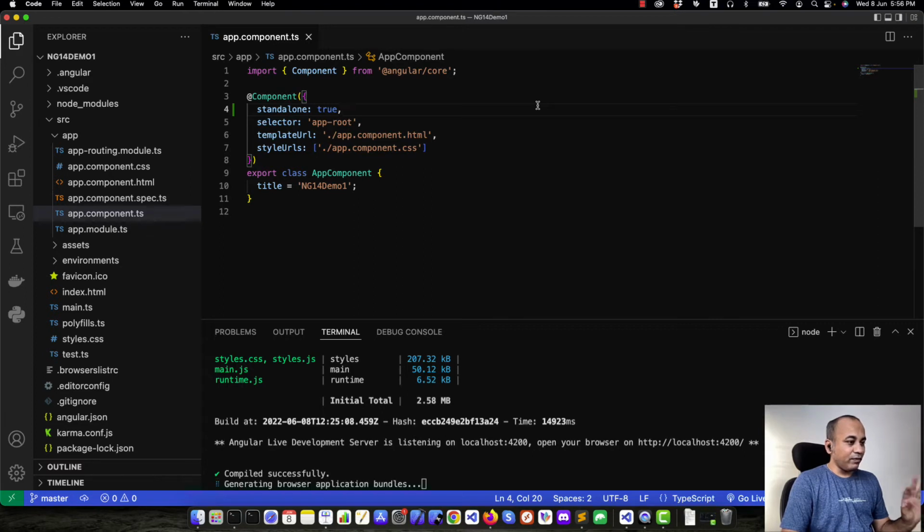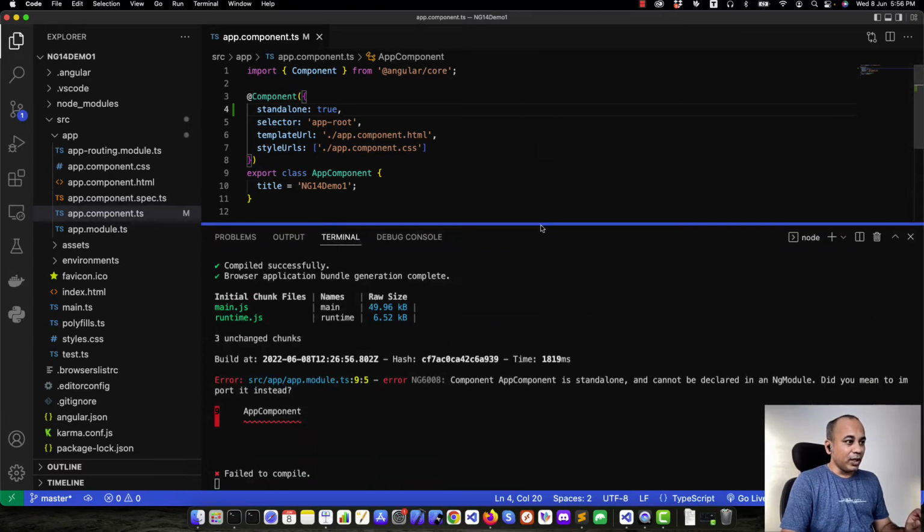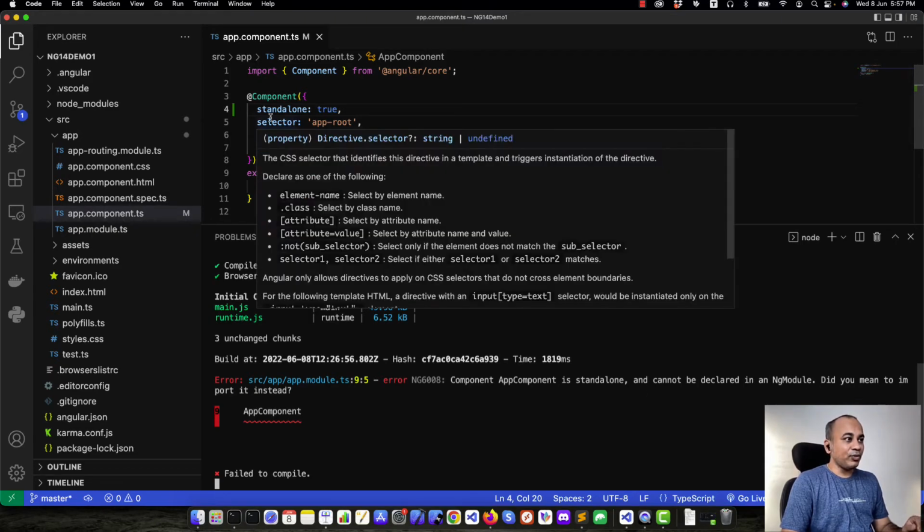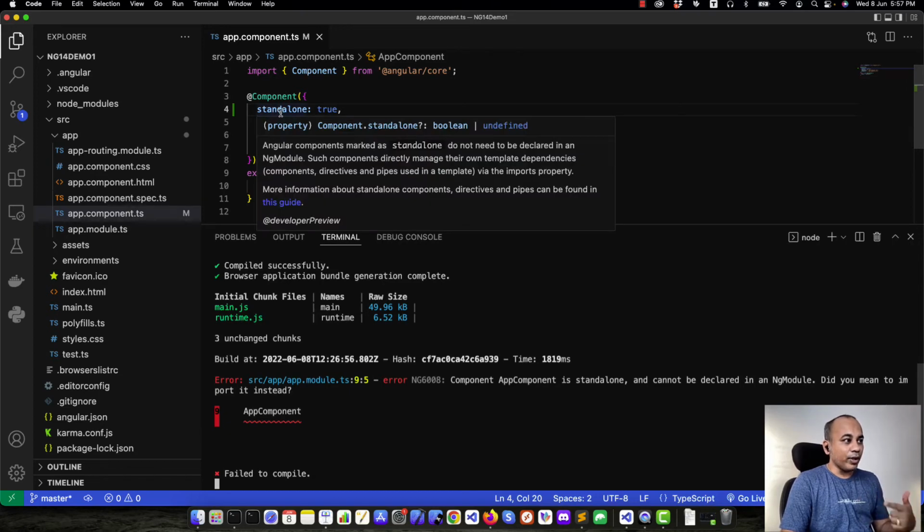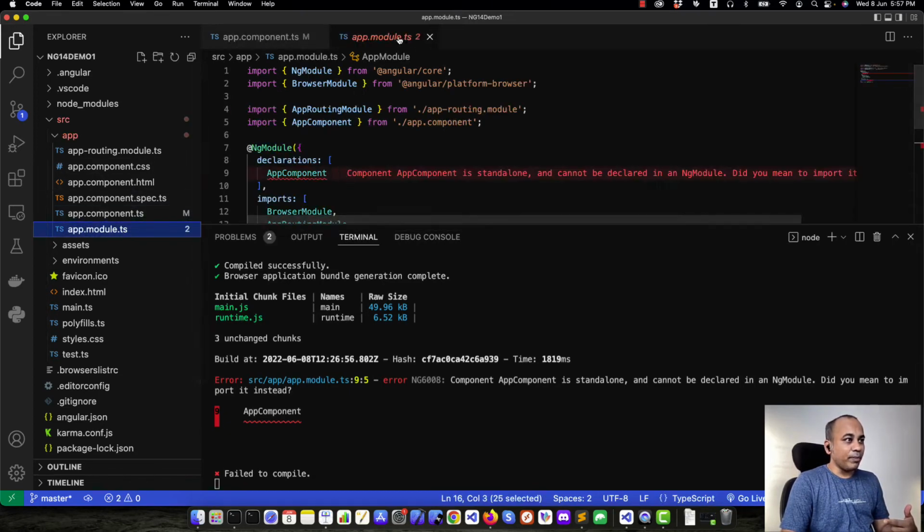And if I save, the moment I save, it will generate a compilation error. Let's understand what this error is. It says app component is standalone and cannot be declared in an NgModule. That means the moment you start creating standalone components, those components cannot be part of any module registration.